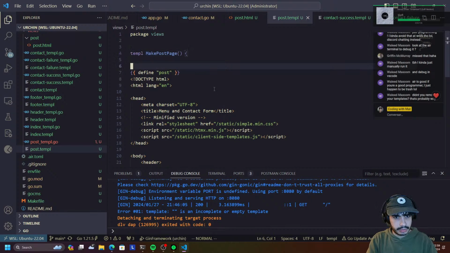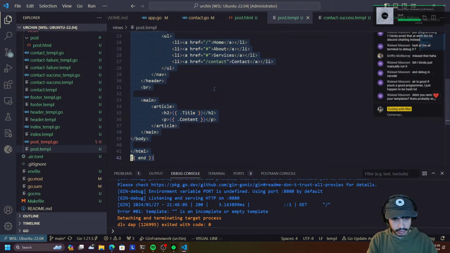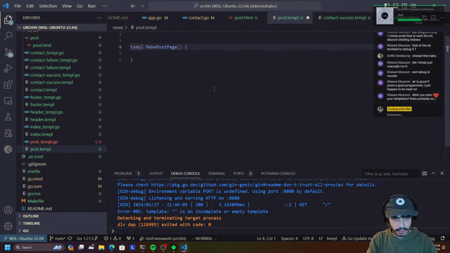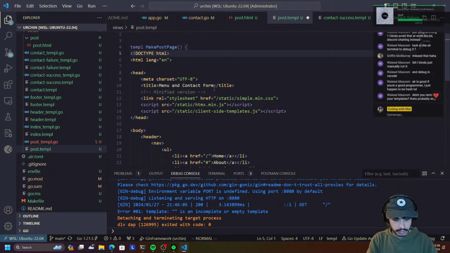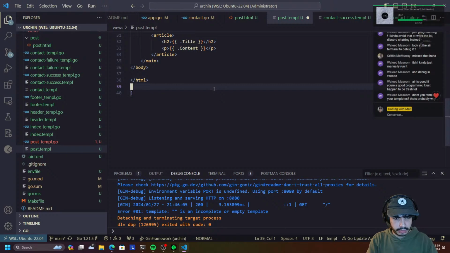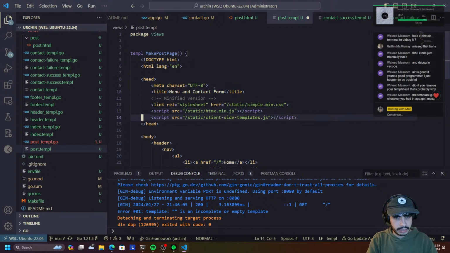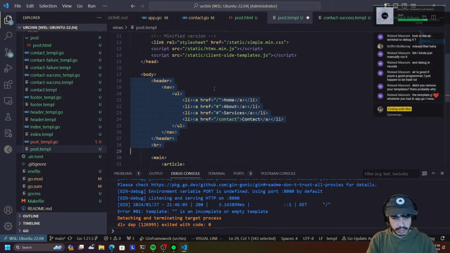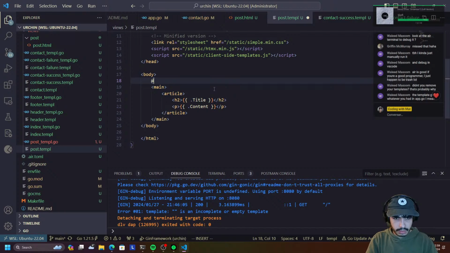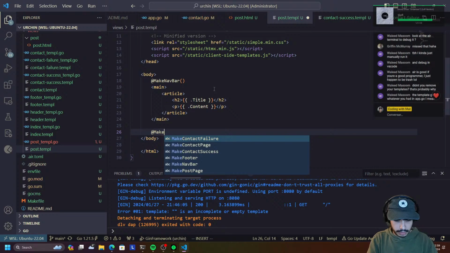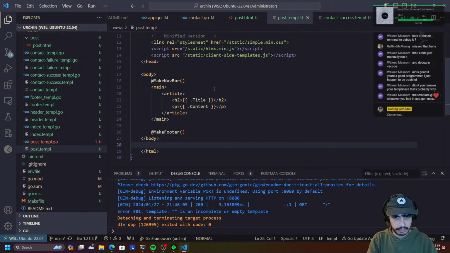And in this one, I actually do need quite a few things. I'm going to remove that, and I'm pretty sure I remove it here as well. And let's properly indent this. The header we keep as it is. In this one here, we know that we have the make nav bar. And then just under the body, we have make footer as well, for whenever we add a footer.